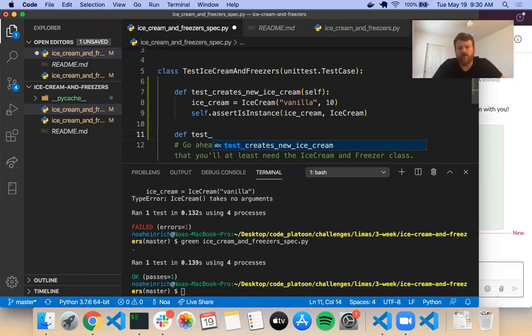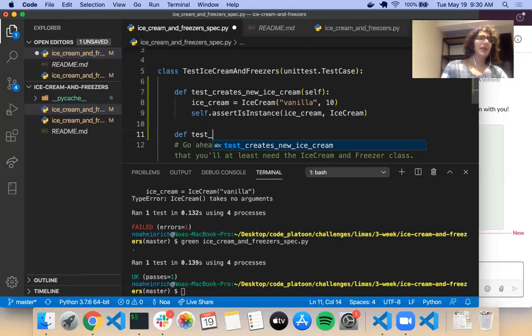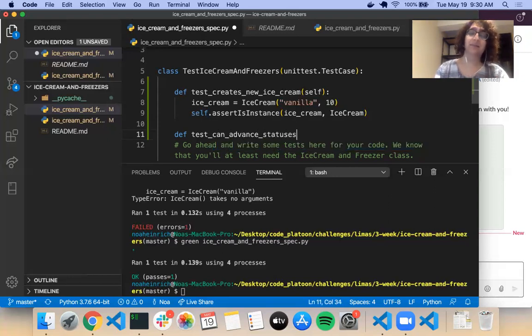It can freeze. Yeah, so maybe we're going to have to make sure our ice cream has a way to advance its status from watery to almost ready to freezer burnt. It's like can advance statuses.